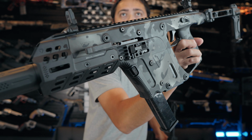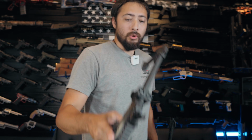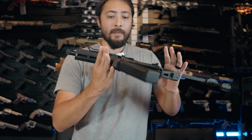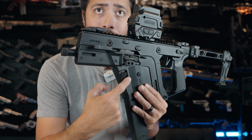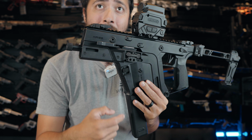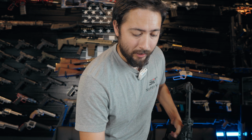So you got the mag release right there, but you don't have a way of putting it on this side. So for you lefties out there, the Gen 3 is going to fit your criteria. Now, another thing on the mag release, you can see right here that they opened this part up and then kind of lifted it up higher past the mag release. If you don't get what I'm saying, let me try to explain it on the Gen 2.